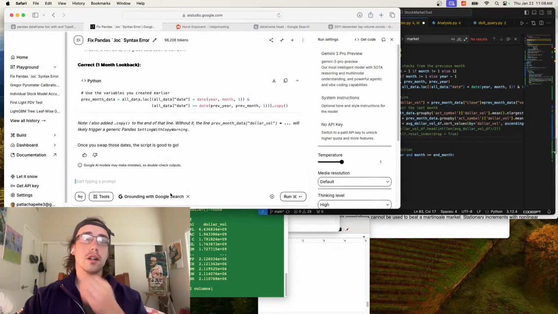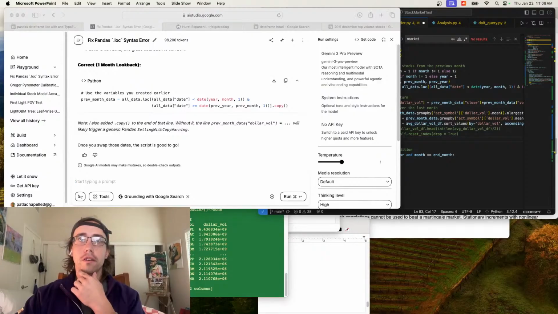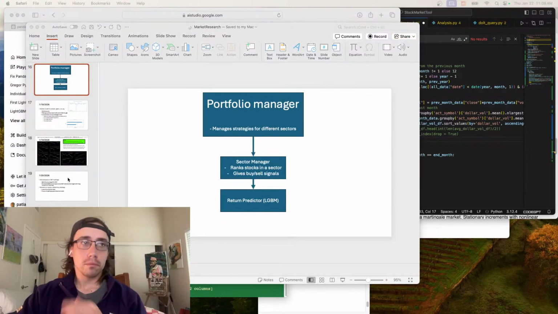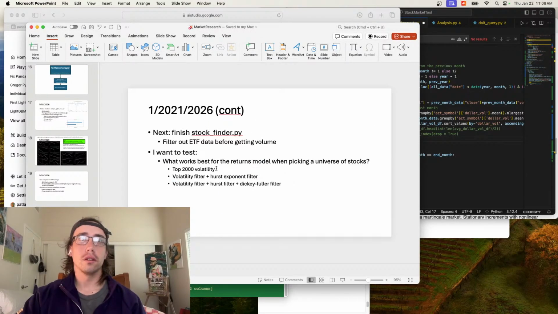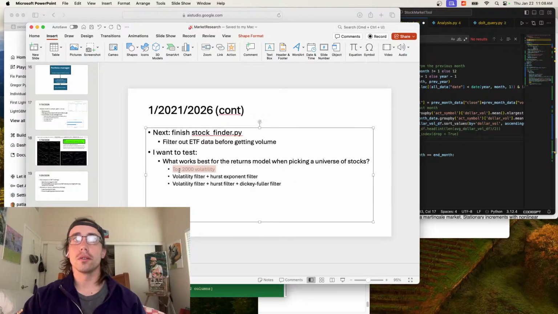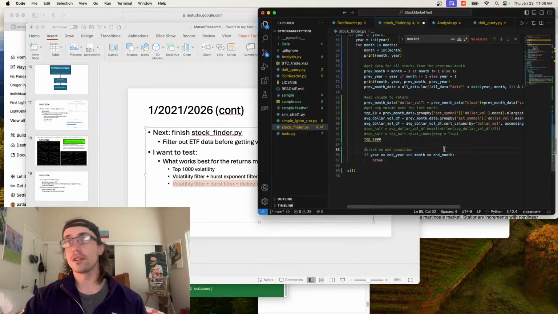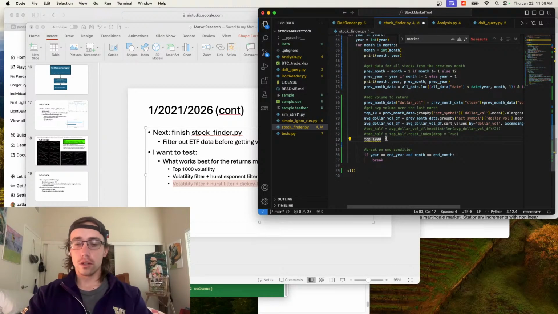So we don't need to get the top half and then do more filters. I want to look at how these three different filters perform. So first we have just getting the top 2000 volatility, but that's too many, so I'm just going to get the top 1000. And then I'm going to test with volatility filter plus Hurst exponent. And then I'm going to test with volatility filter, Hurst filter, and Dickey-Fuller stationarity filter.